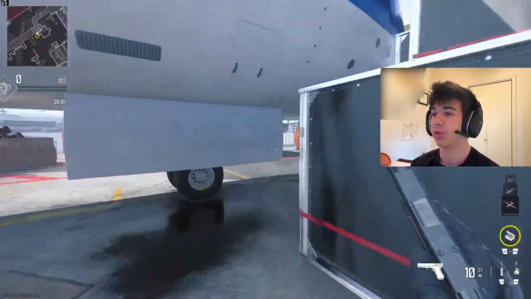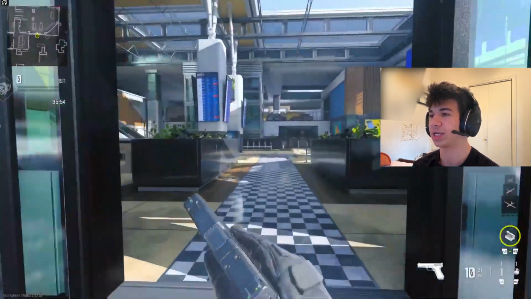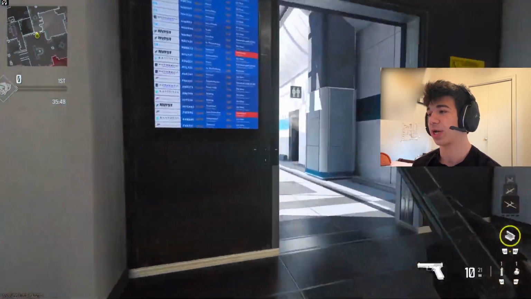Now also, we gotta talk about tac sprint in this game, because tactical sprint, if you guys don't know, it gives you the most movement speed. It allows you to sprint really fast around the map like this. I'm sprinting really fast, and then I'm in my normal sprint, which is less fast. It's still fast, but it's less fast. And then I'm in tactical sprint again, so boom.